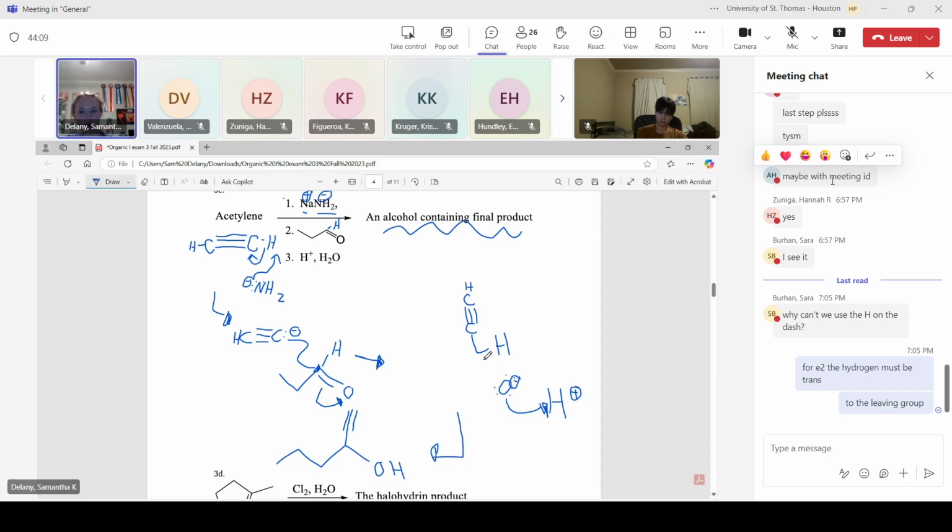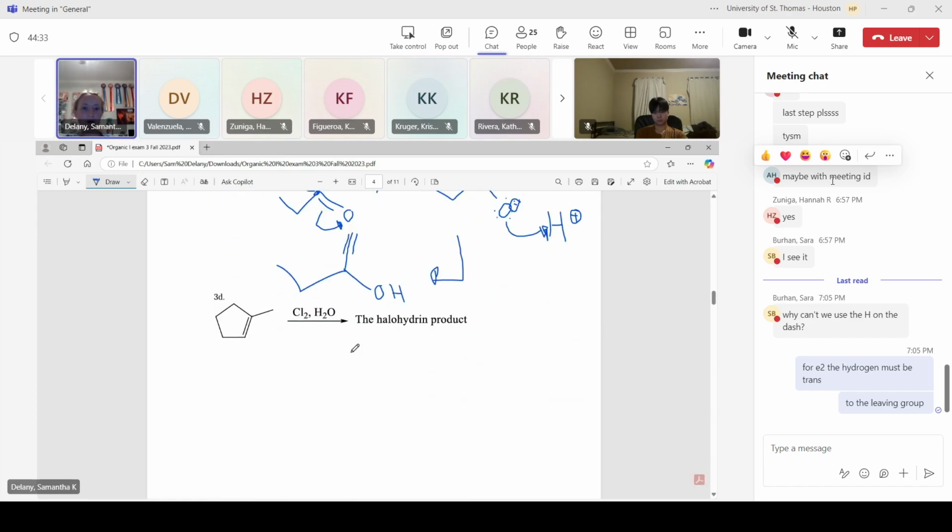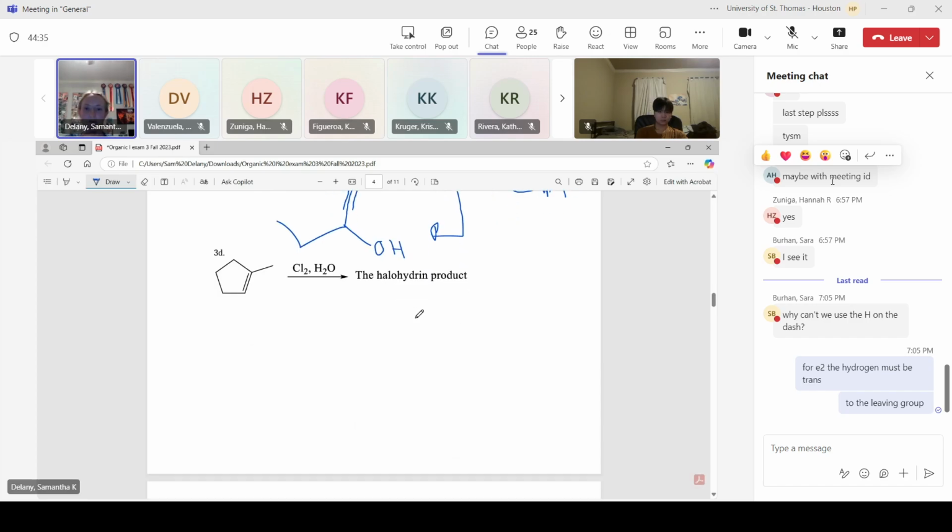Oh no, I can't just redraw it. It's very important to count your carbons here. I added one very easily. I only need 3 carbons. Perfect. There we go. That's correct. I have a bad habit of doing that. So at the end, I always like to go back and count and make sure I have the right amount of carbons. Okay, if there's no questions on that one, I'll be moving on to this one.